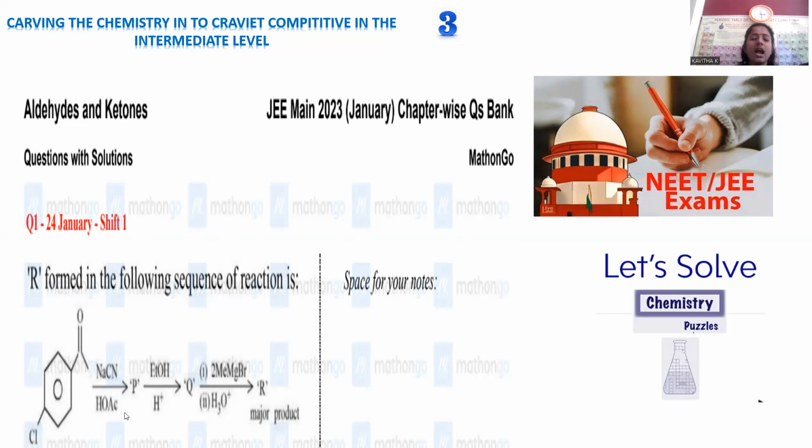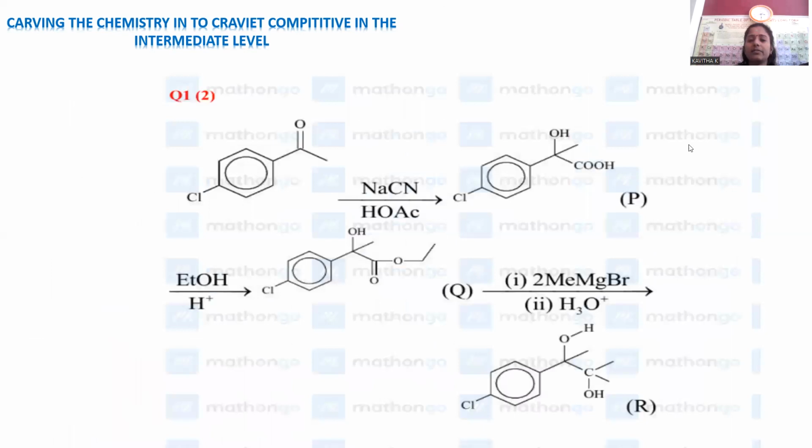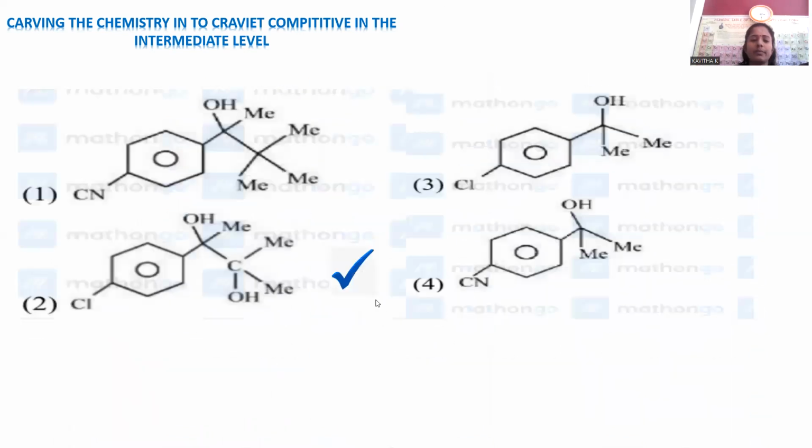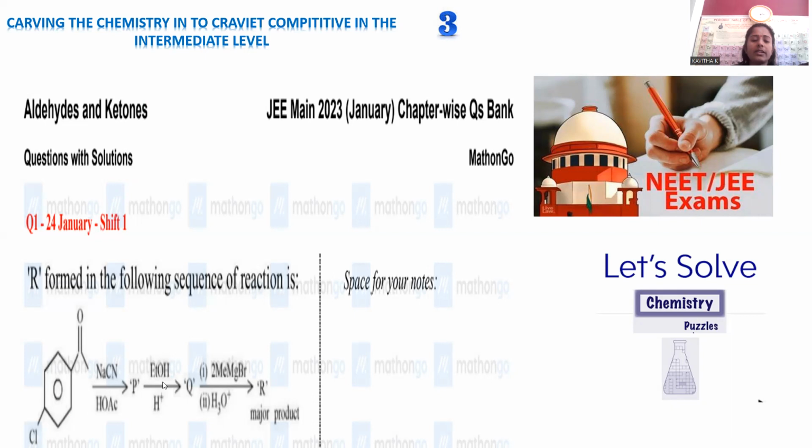This addition product is further treated with acid, which gives the hydrolysis reaction. Under acidic hydrolysis, whatever nitrile is there will be turned into carboxylic acid, and the sodium oxide turned into OH. We can see OH and COOH will be obtained. Then further treating with ethanol, this is the kind of esterification reaction under acidic conditions. We already got the carboxylic acid as P. The carboxylic acid is now treated with ethanol, esterification is carried out, and we get Q.